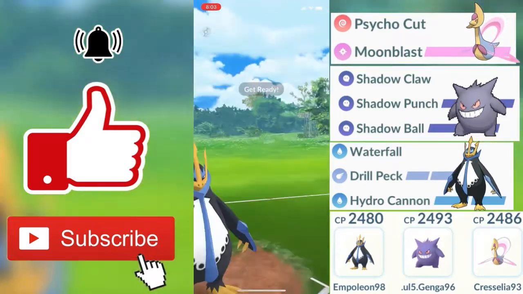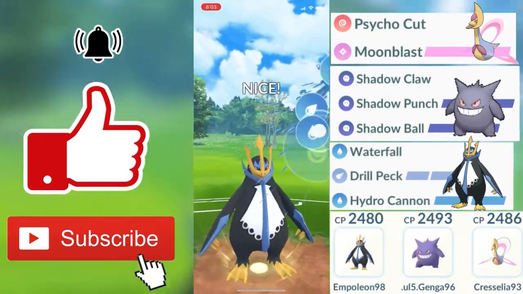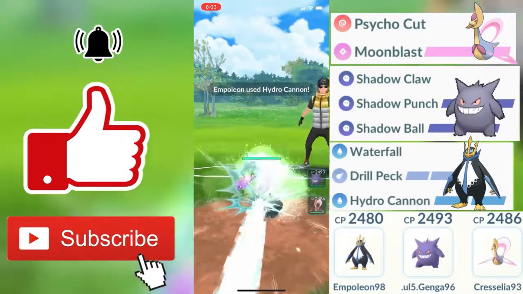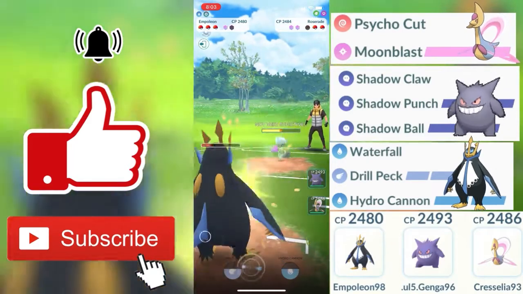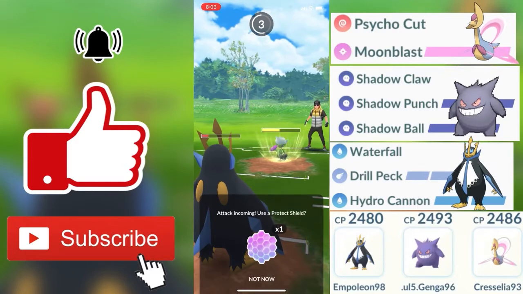I do have one shield left and my opponent does make a swap onto Roserade. I do mistakenly throw in the Hydro Cannon instead of throwing in the Drill Peck actually. Drill Peck being a flying type charge move and flying types being super effective against grass types. It is going to be doing way more damage of course, but my Hydro Cannon is going to be resisted due to water types being not very effective against grass types.